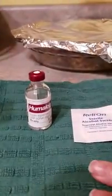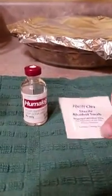So happy Thanksgiving. I need insulin, I need an alcohol wipe, and I need a cartridge. Or an alcohol swab, or whatever you guys call it.